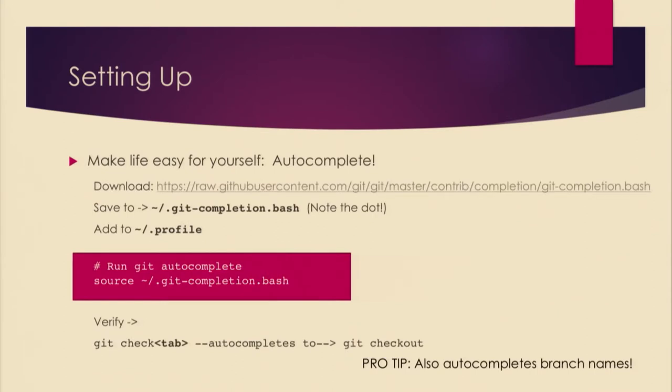Next up, Git for beginners, autocomplete. Memorizing all the Git commands, branches, etc., tends to be a bit of a pain. Little known feature, you can actually add autocomplete. It makes your life so much easier because you start typing something, for example, git check. Well, there's a couple of different commands. If you hit tab, it'll be git checkout. If you hit tab again, it's going to helpfully show you a list of the branches you can actually check out. So if you work on large projects, you don't need to remember everything. It helps you speed things up. It's very simple. You download a file from that URL, drop it in your profile, so bash sucks it in when it starts, and you will have autocomplete for Git.